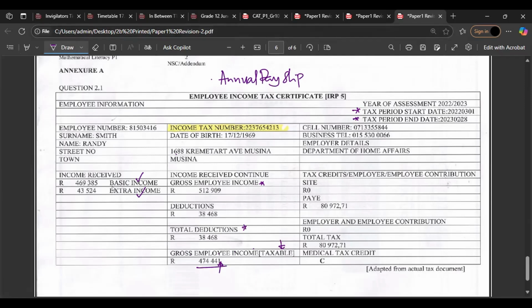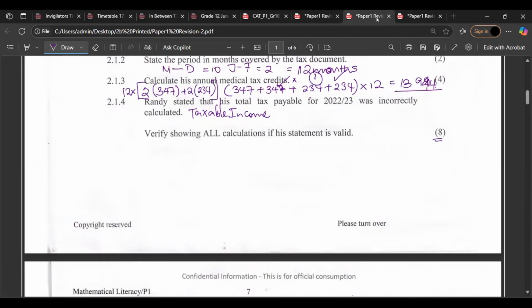So having got the tax, and this is annual. Remember, I told you whatever is here on this form, it's annual. It's an annual pay slip, received from the accounts department at the end of the year. You understand? But the monthly one is what we call the pay slip, the one the person gets every month. That's monthly. All right, now let's look at this. This is the annual taxable income, 474,441. So we come here, we say the taxable income, we've already seen it as 474,441.